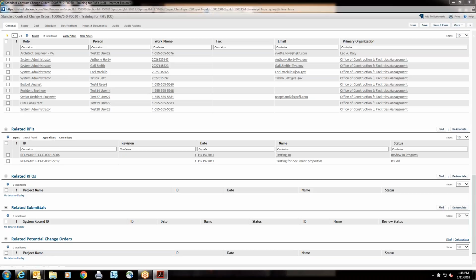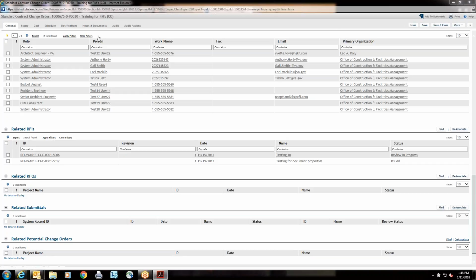The find feature works the same way on all of these, so related RFIs, RFQs. There's going to be another field added that says, is there a referencing document? And if you say yes, it's going to force you to select one of these sections down below and attach that RFI, RFQ, submittal, or change order. So that's in the future, like I said, probably mid month next month.